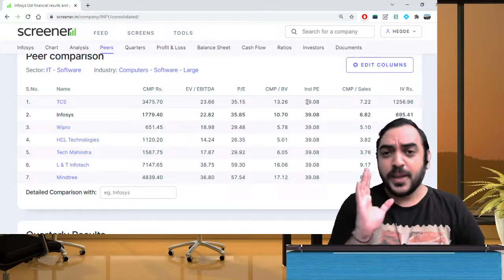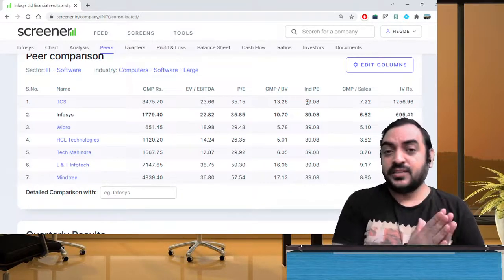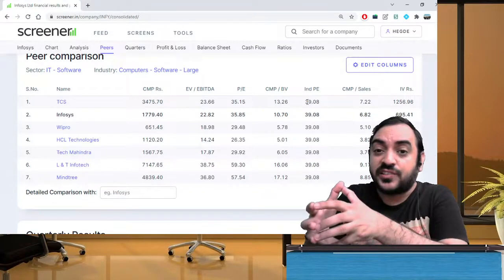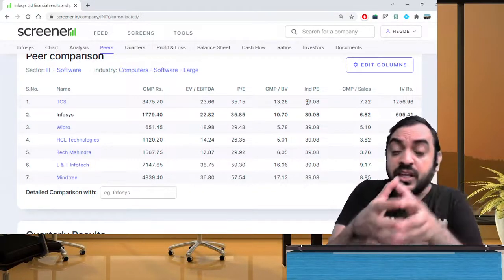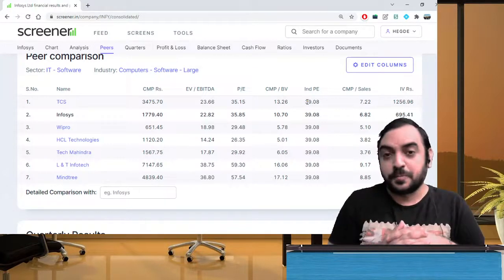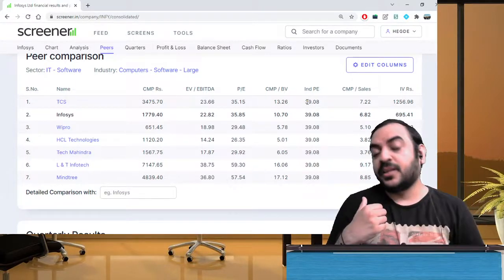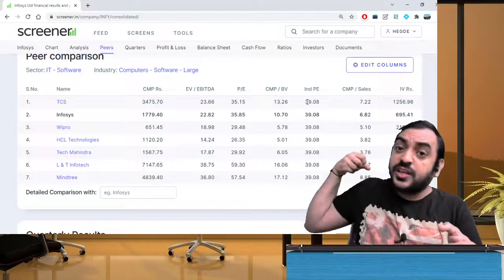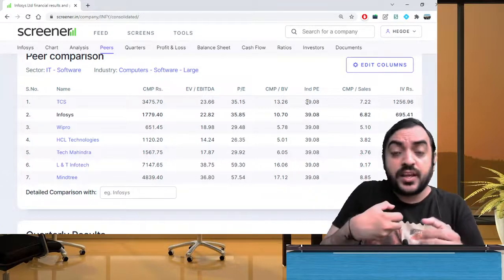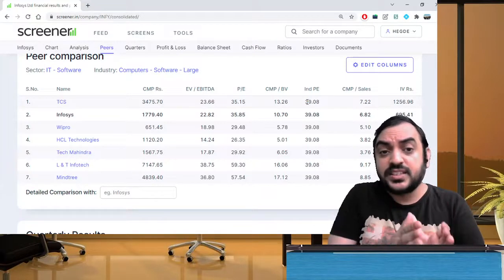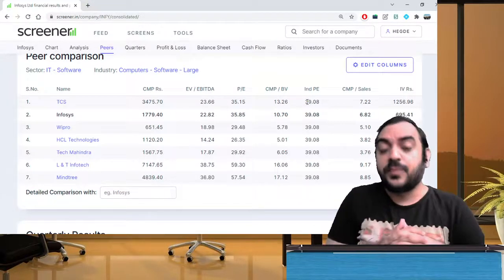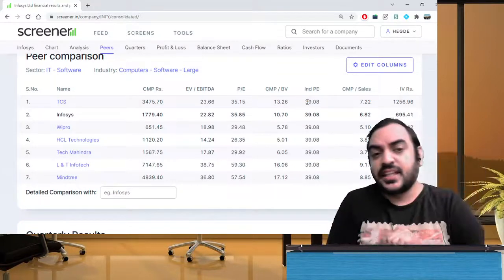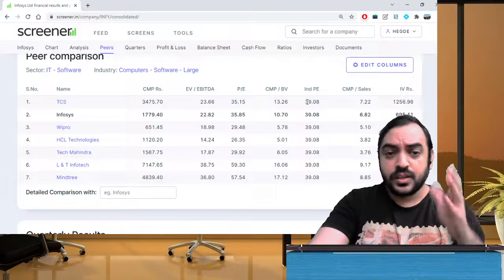Hope you understand. P ratio basically means what is the value of the company in terms of its earnings. It's like the value of a house property in terms of its rental income. It is worth 10 times rental income, 20 times rental income. So we apply our own historical P, or we can apply industry P. It's basically a valuation multiple. We take the earnings, I apply the ratio, I'll get the estimated market price.